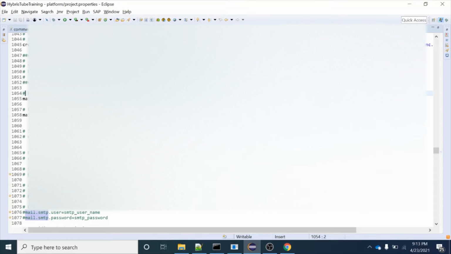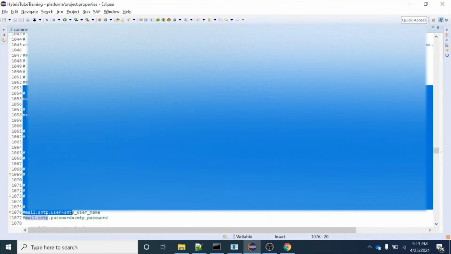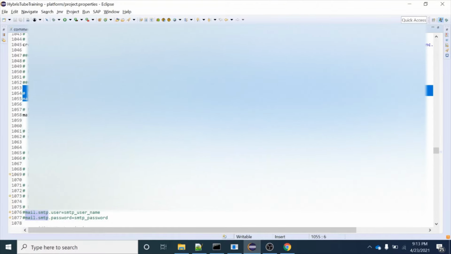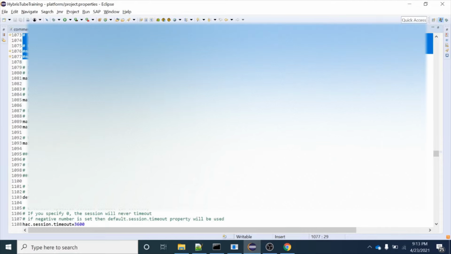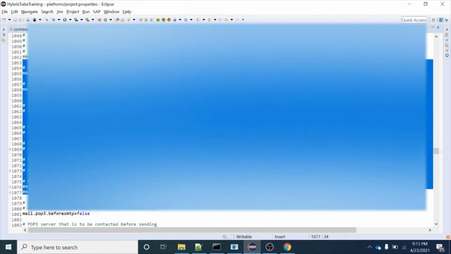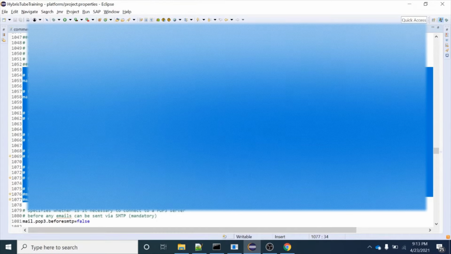So what I will be doing is copying all these properties, from the mail.from property to this one, mail.smtp.password, and pasting them into my local.properties file, which is present in the config folder.